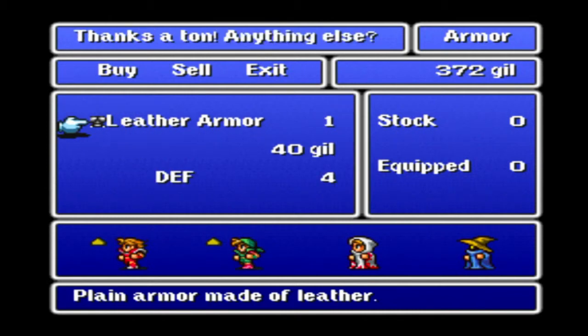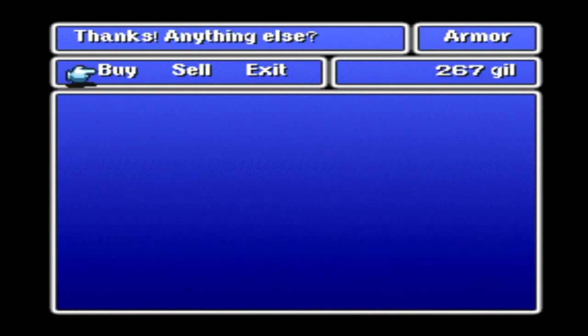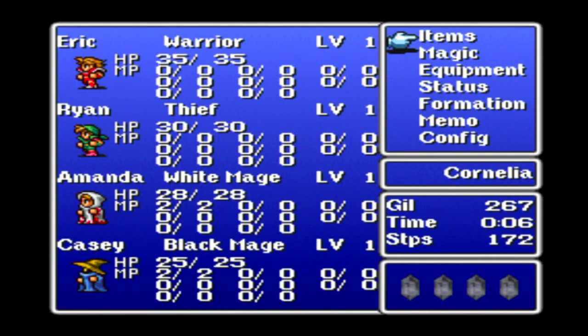Leather armor, I am going to buy one for Ryan. And then chainmail, I'm going to buy for me. And that's it. And we have 267 gold left, which we'll use most of for magic.